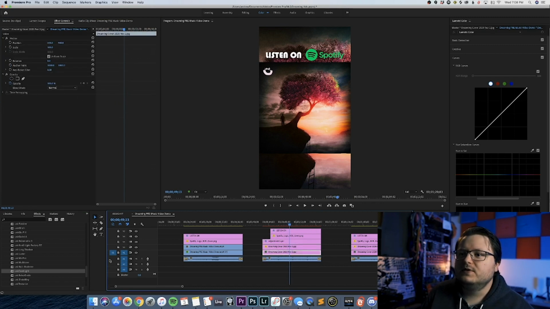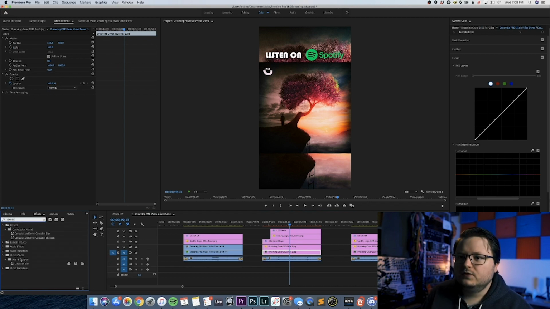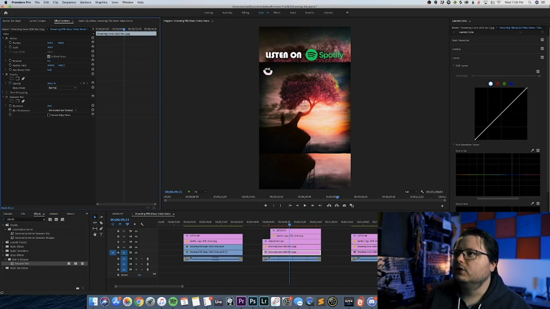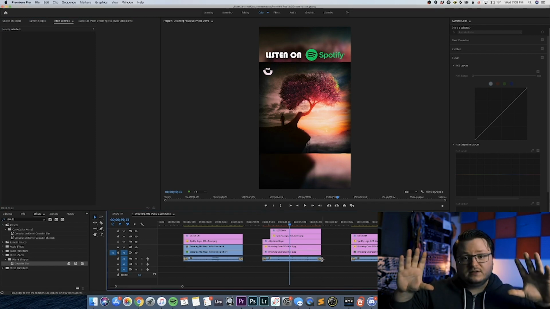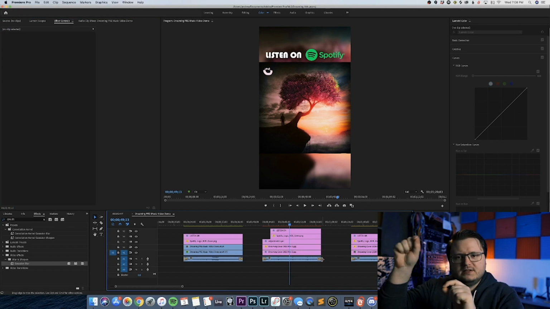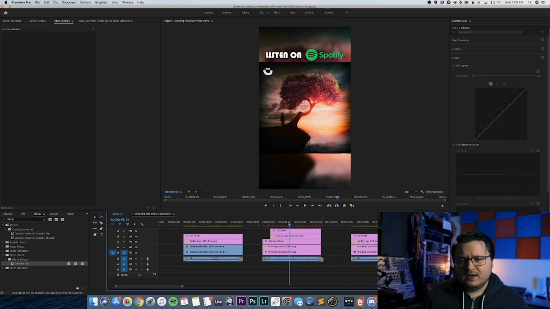And another thing I might do is go to the underneath one and add on that Gaussian blur so that it really blows out the background. And there's a million ways to spice this up. You can have it so the artwork's kind of consistently zooming in. You can have it constantly moving around the picture and telling a story. It's really up to you and your creativity, and the more creative and convincing you are, the better the ad's going to be and the more people are actually going to click your ad.